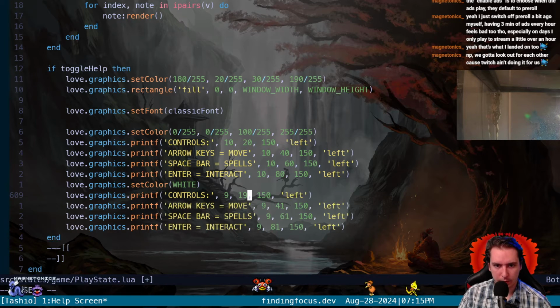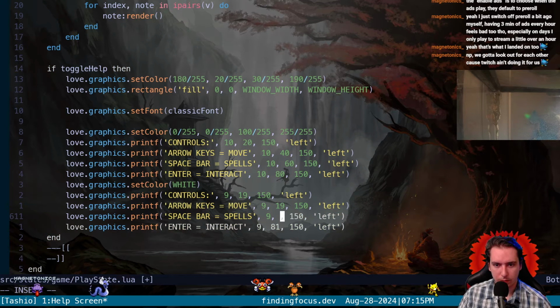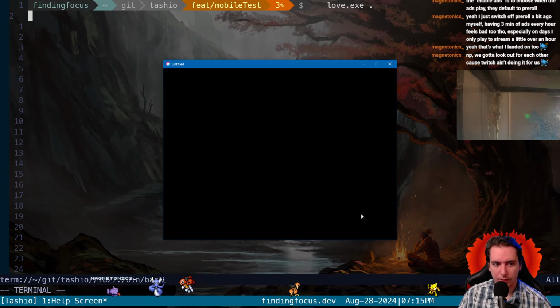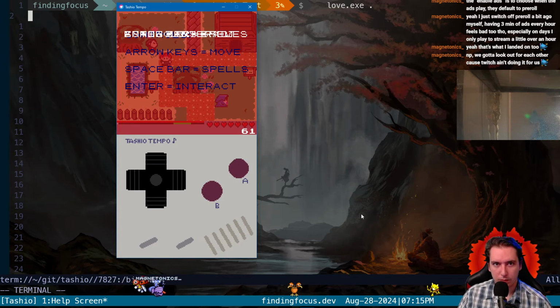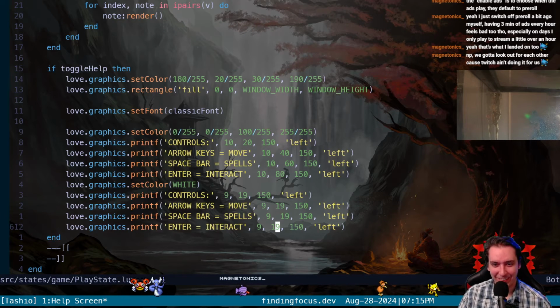Okay, yeah, we want this to be 1 less. I forget that this is the white color, so if we want the black to be down and to the right, we need to move the white up and to the left. Oh God, what'd I do? What'd I do?